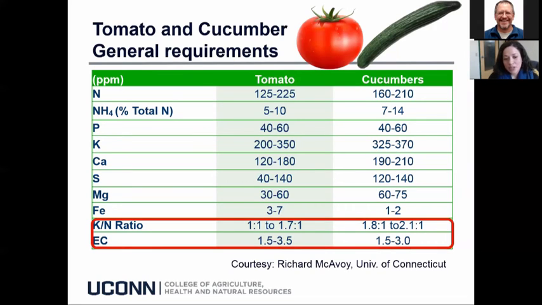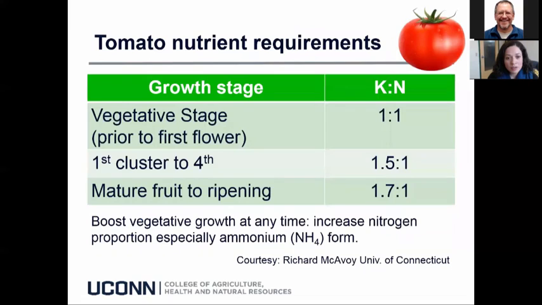The reason is that potassium is going to help fill up the fruit. You want a harder fruit, you increase your potassium. So that's the biggest difference when you're growing a crop that's going to result in fruit. I'm going to give you an example of a tomato nutrient program, but I'll also give you a link on where you can find more information on different options of programs and also options to grow cucumber.